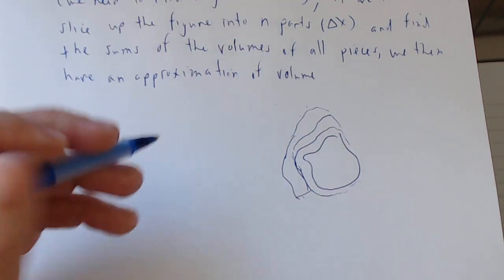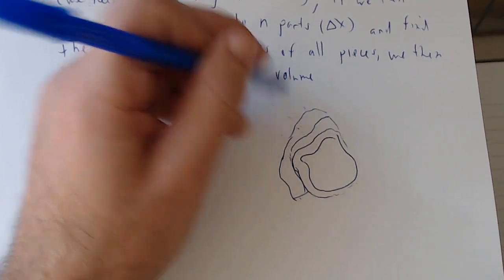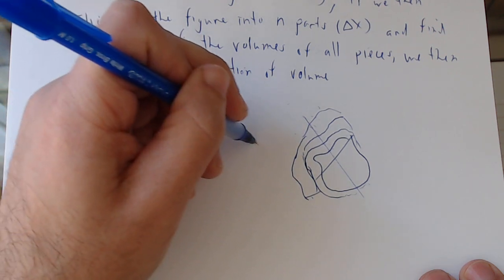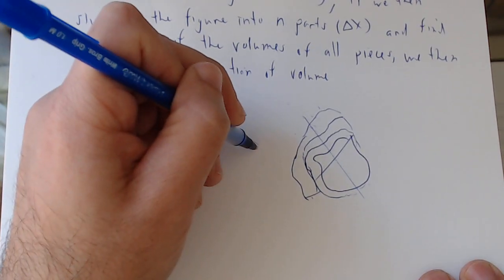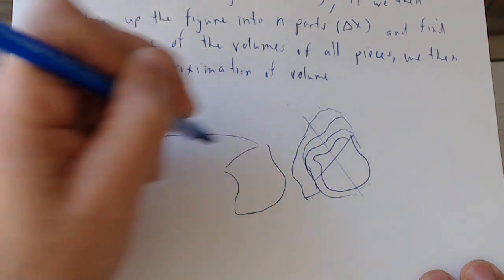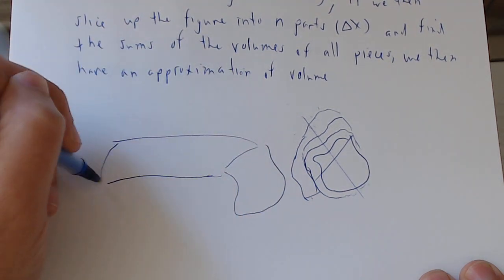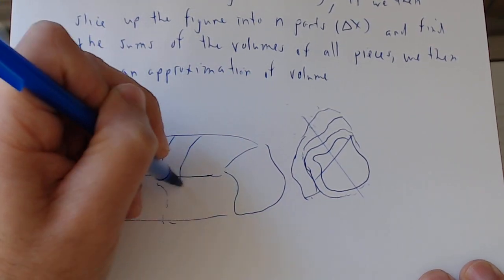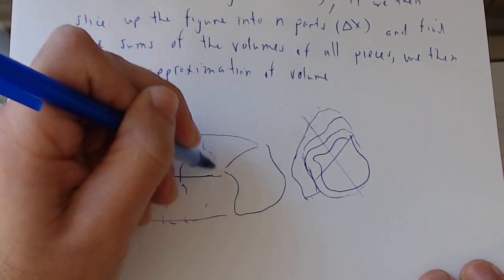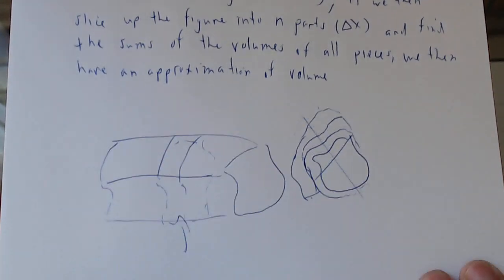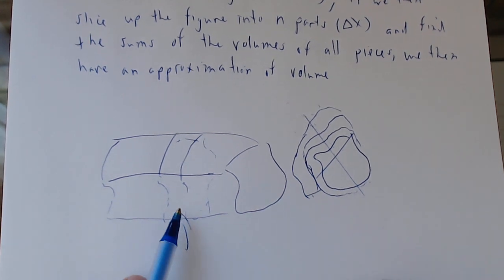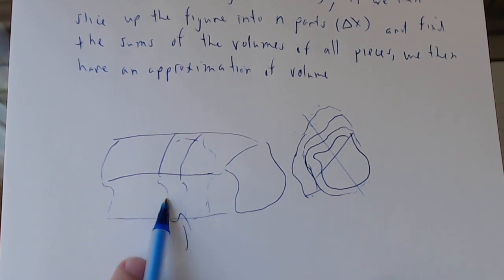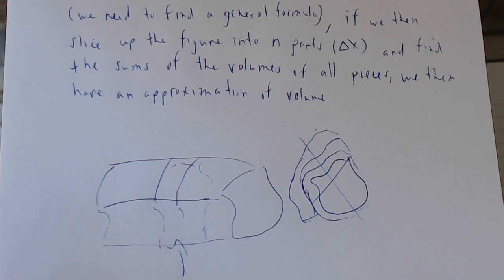And so what the problem becomes is when we start slicing this up, if I were to draw another picture of what's going on here, if I have this shape here, and I grab this bread and slice it up, what we're doing is finding the volume of this piece. Now, unfortunately, when we slice this up into finite pieces, there's going to be parts that we're going to miss. So our volume is actually going to be an approximation.